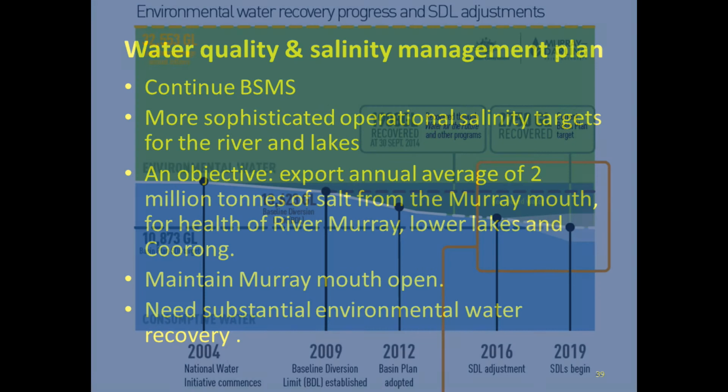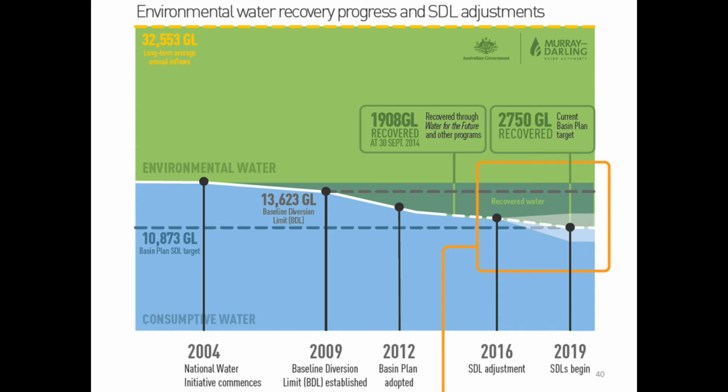And here's a plan of what the official buyback process and the negotiation process is. And that is, we're currently here, right in the middle. We've bought back a bit more than half of the amount in order to get down to this level here, which is a 2,750 buyback. And we're proposing to go back down to it by then. And the adjustment, when all the information is in, the sustainable diversion limit adjustment, takes place from here on. And we don't know where it will go. We could go up there or we could go down there as a result of the studies that are yet to come in. And that's a close-up of the range it could be.